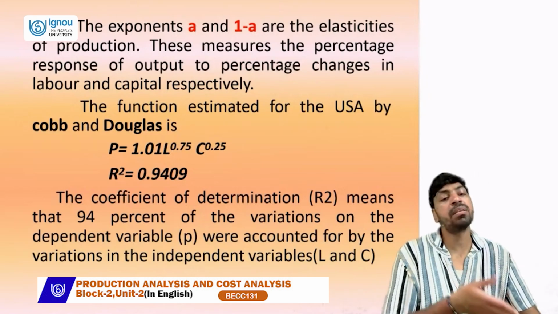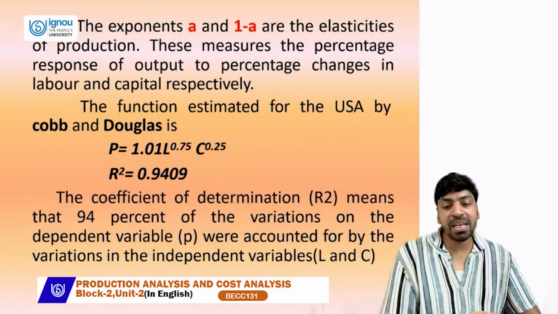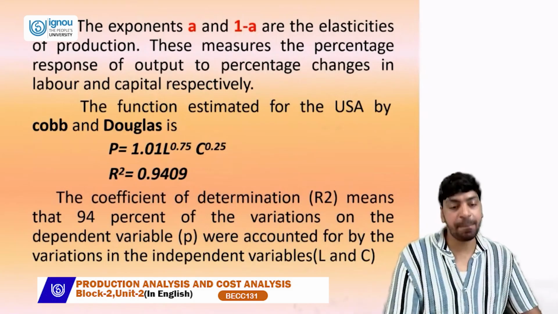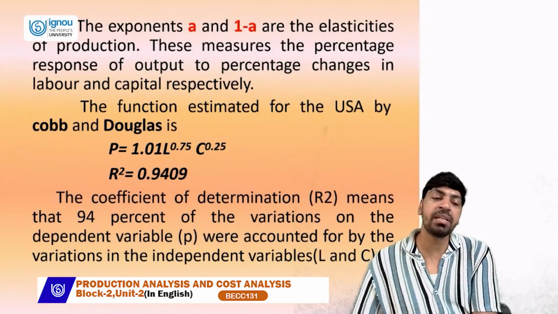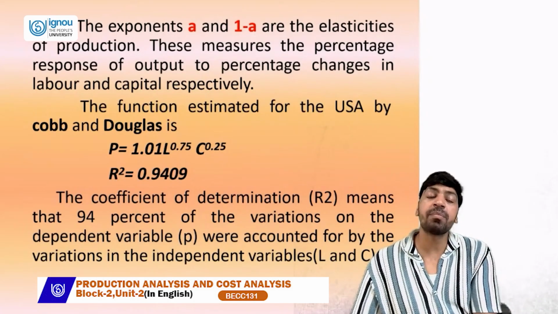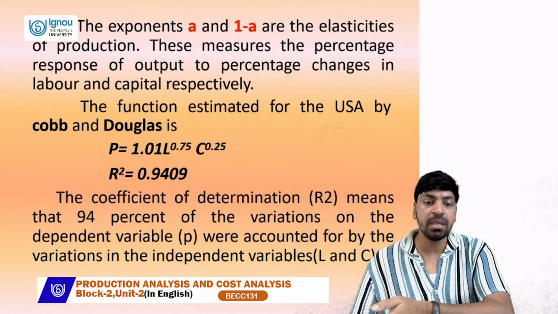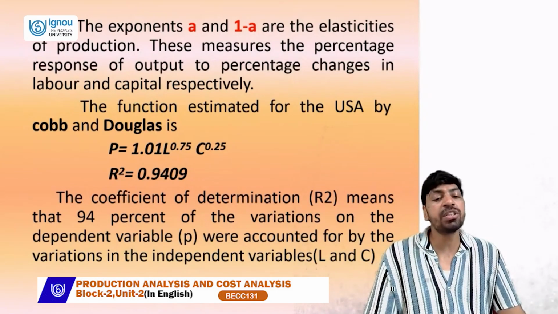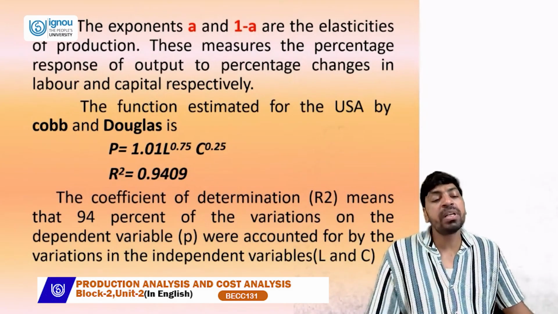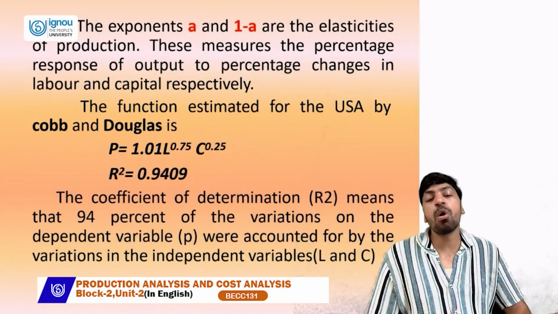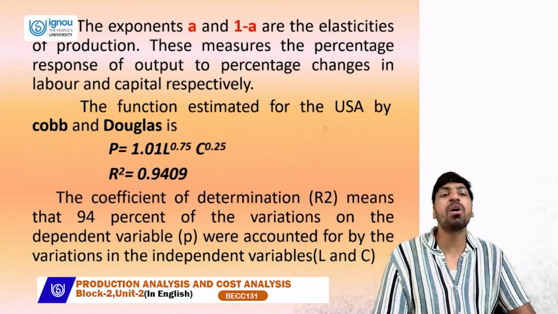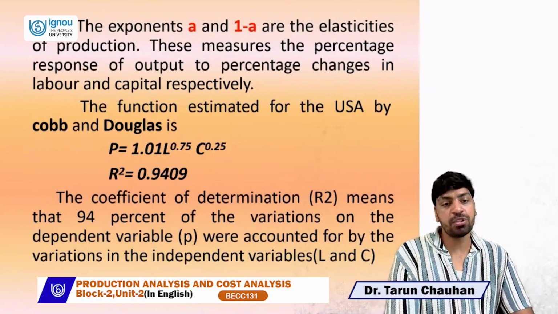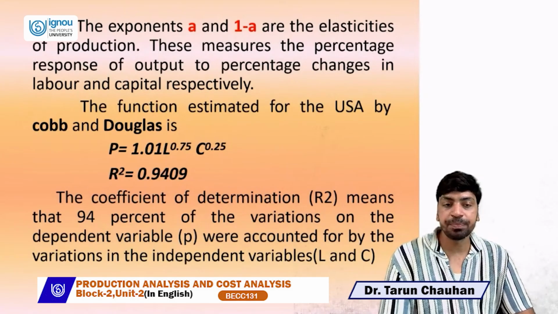So the dependent variable is the production or output, and the independent variables are labor and capital. Production is dependent on labor and capital. So when there is a change in production, it can be counted as being just because of the changes in the independent variables, that is the factor inputs, labor and capital. And that's the overall concept of the Cobb-Douglas production function using the mathematical formula.